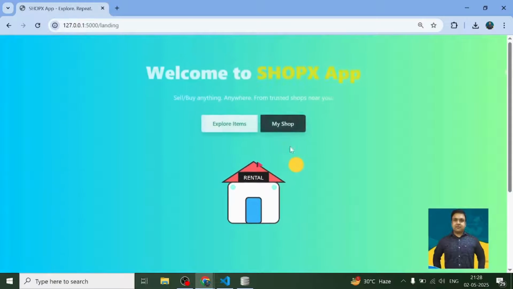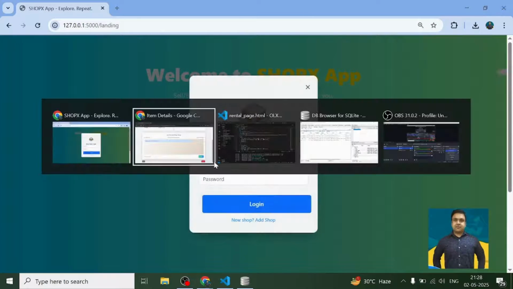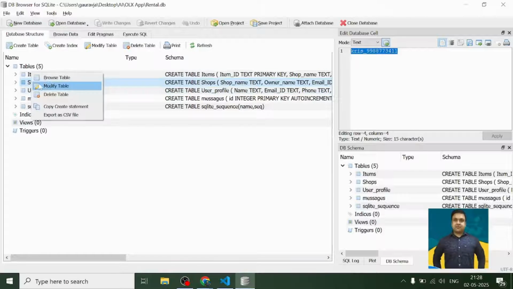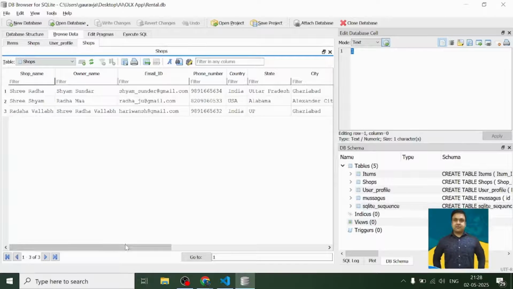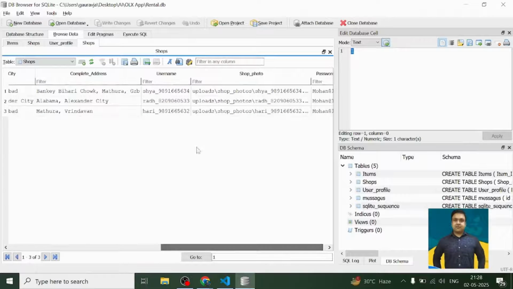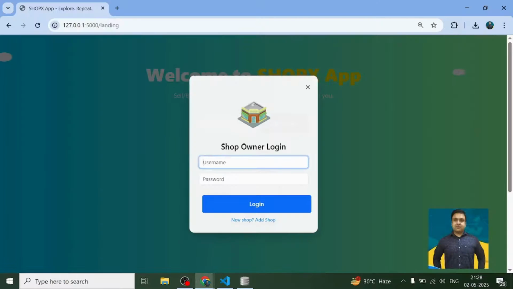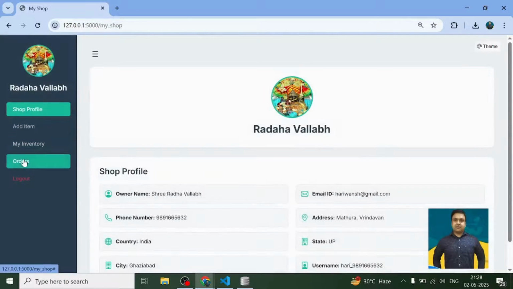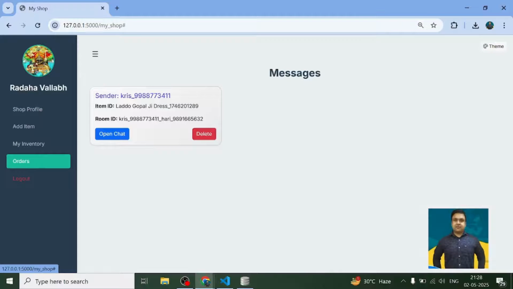Now let me just log in with Radha Vallabh ji's username. So shops Radha Vallabh. Okay, username is this and password is this. So now if I come here on this orders, I can see a message over here.